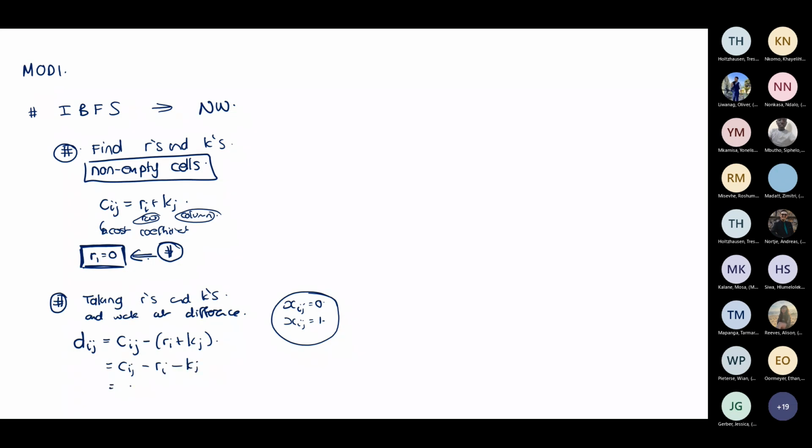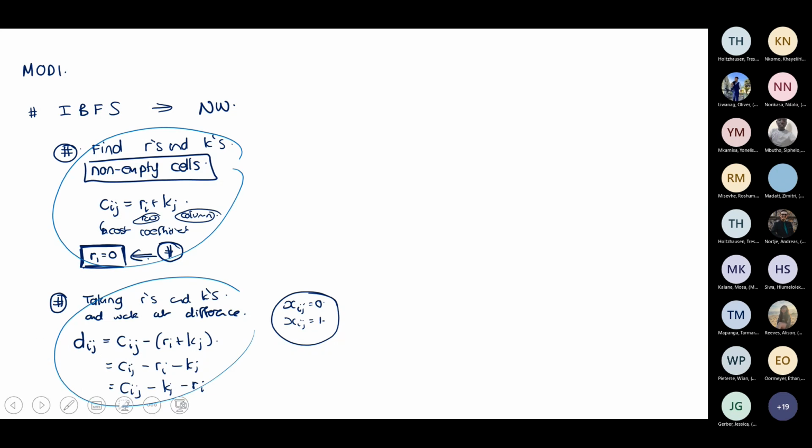Or you can flip it around and write it as the column number first and then your row number. So you'll notice these R's and K's are super important because they're used in your differences to determine the impact of them. Then you're going to have a situation where you investigate the differences. This is the part where you can figure out if it's at optimal or not. And that's where you check your difference values, all of them, and you investigate.